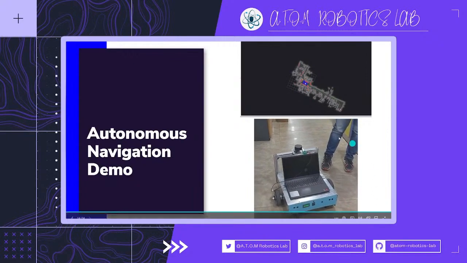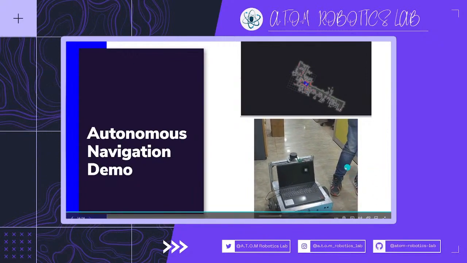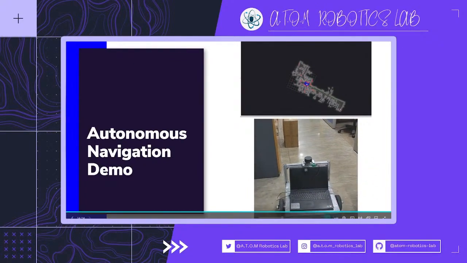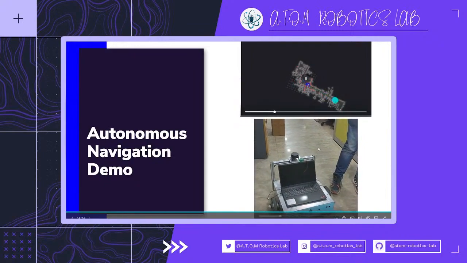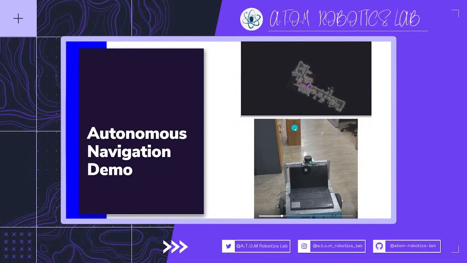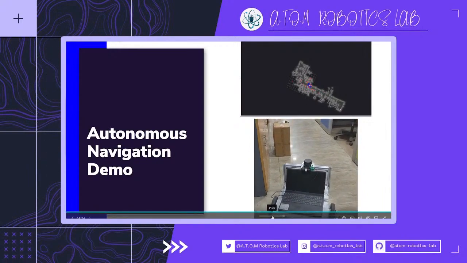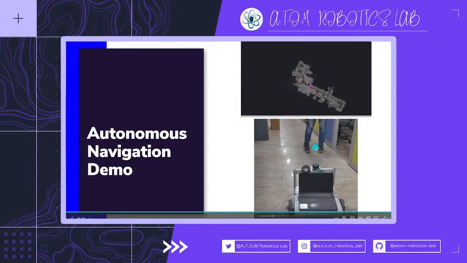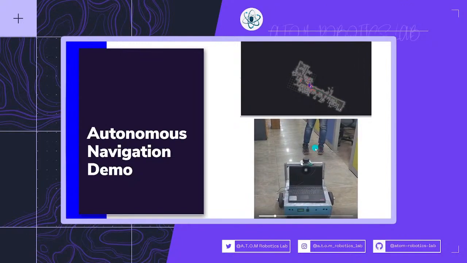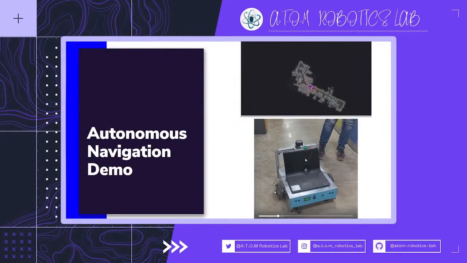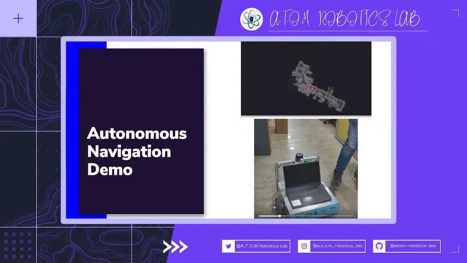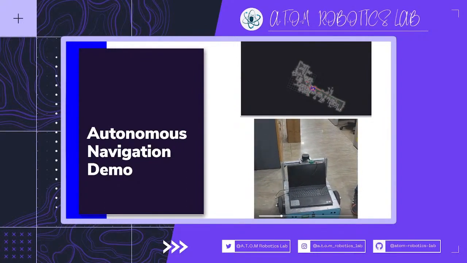So basically, what we have shown here is that first we give the global path. It goes along the path, but if there is some person in between, it avoids them. This comes under our local map part, in which it avoids all the obstacles and goes to our main target location.